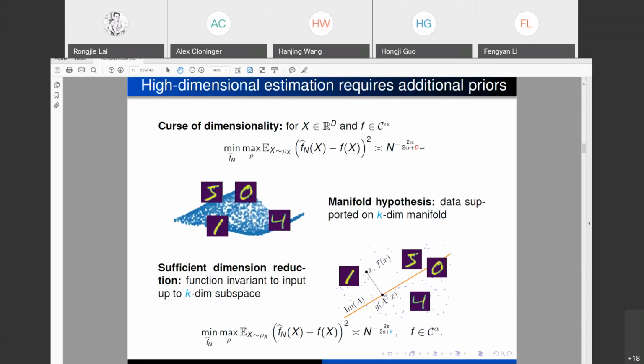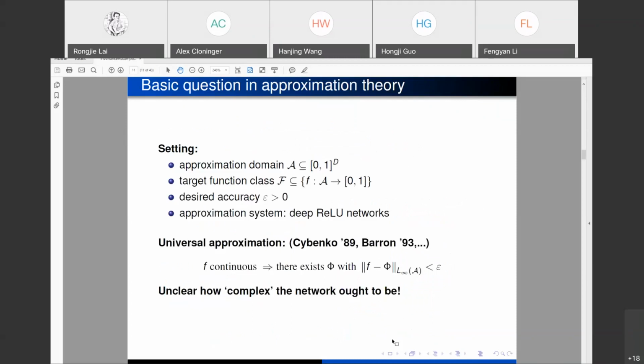A way to reduce that a little bit and to incorporate an additional prior would be to say, I'm going to assume that my data is concentrated on some k-dimensional manifold, or there's some k-dimensional subspace that splits up my classes or something like that. And in that rate, again, this is independent of networks. This is just risk minimization statistics. You could actually reduce all of the complexity down to the intrinsic dimension of your data. The number of points you need is going to scale with the intrinsic dimension as opposed to the ambient dimension, right? So this is the setting we're in.